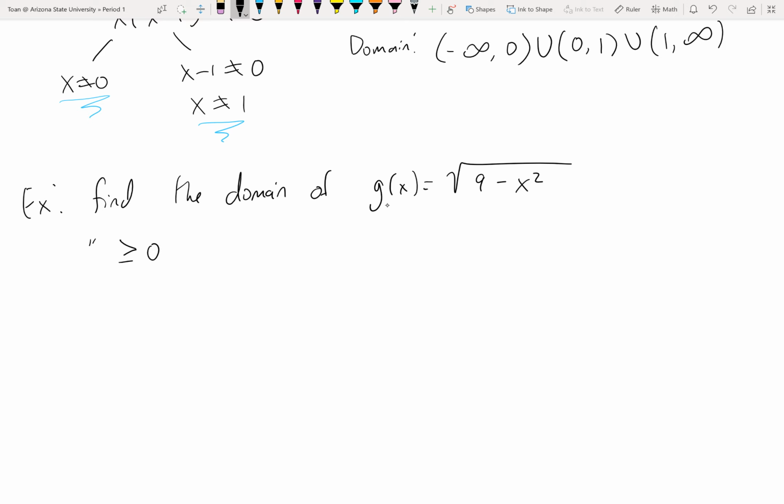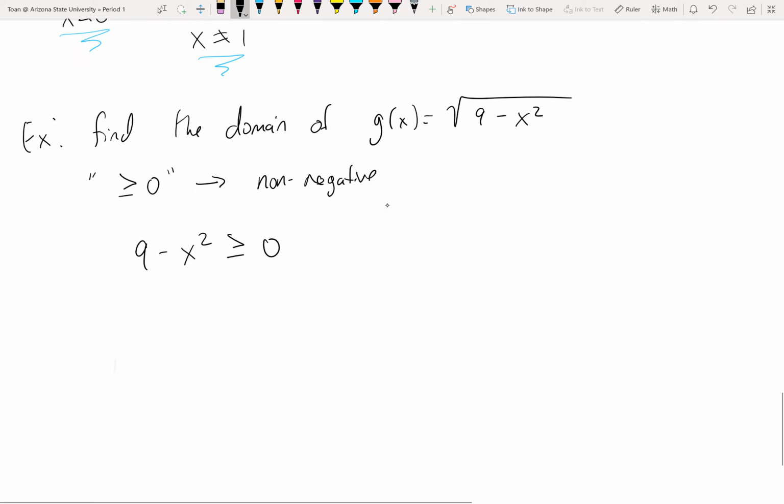means to be greater than or equal to 0. This translates to non-negative. So you literally write what we want. You guys told me, oh, we want the stuff inside the radical to not be negative. We literally want 9 minus x squared, the stuff inside the radical, to be non-negative. Hey, how do I find my domain? I just solved that nonlinear inequality. And we did this in Unit 1. Hopefully we remember, well, actually, I just graded your exams. So let's go over how to solve this nonlinear inequality.